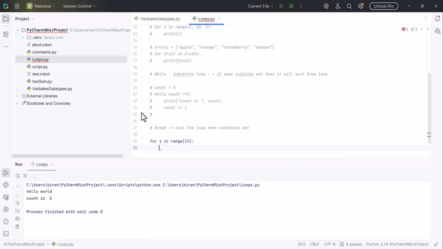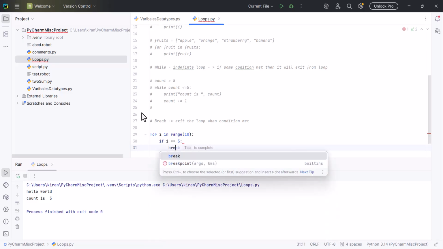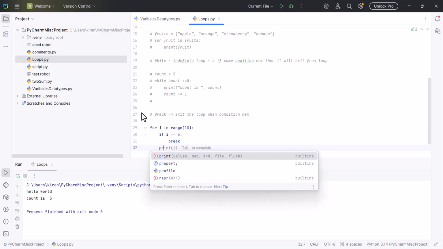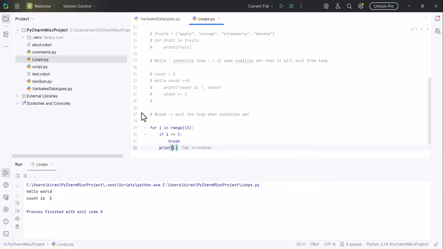I will use this: for i in range of 10, if i is equal to 5, then break, otherwise print i.